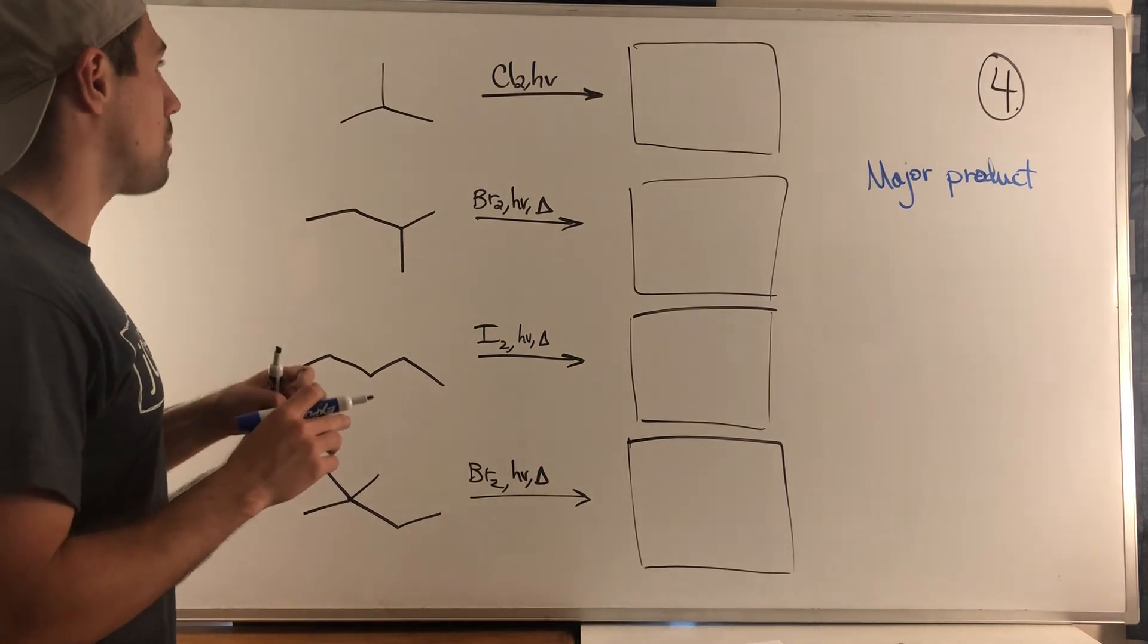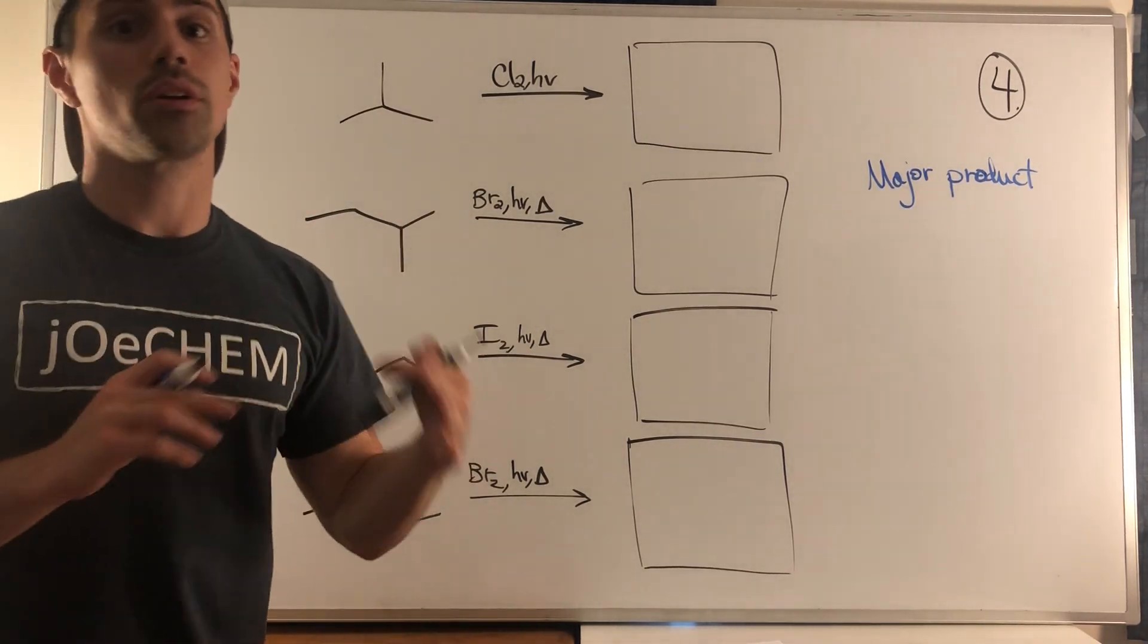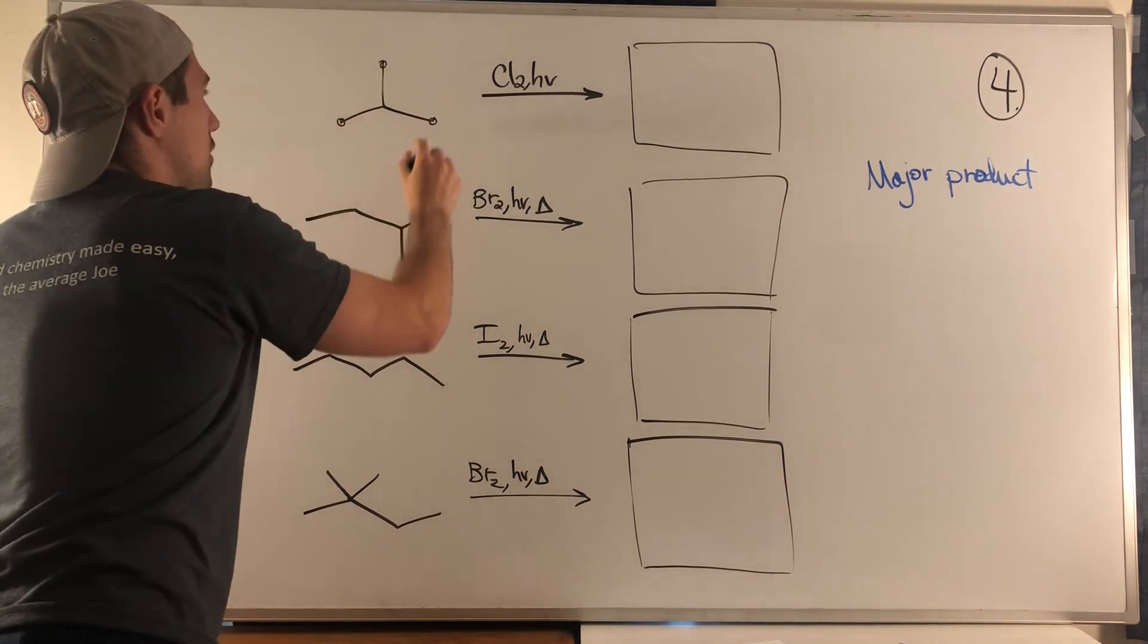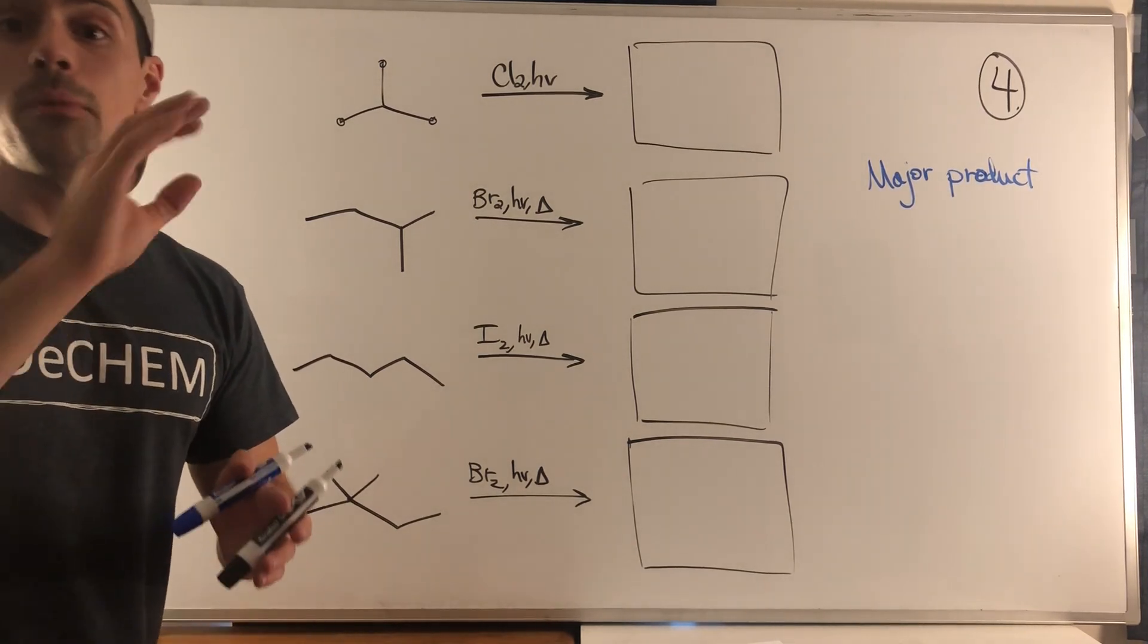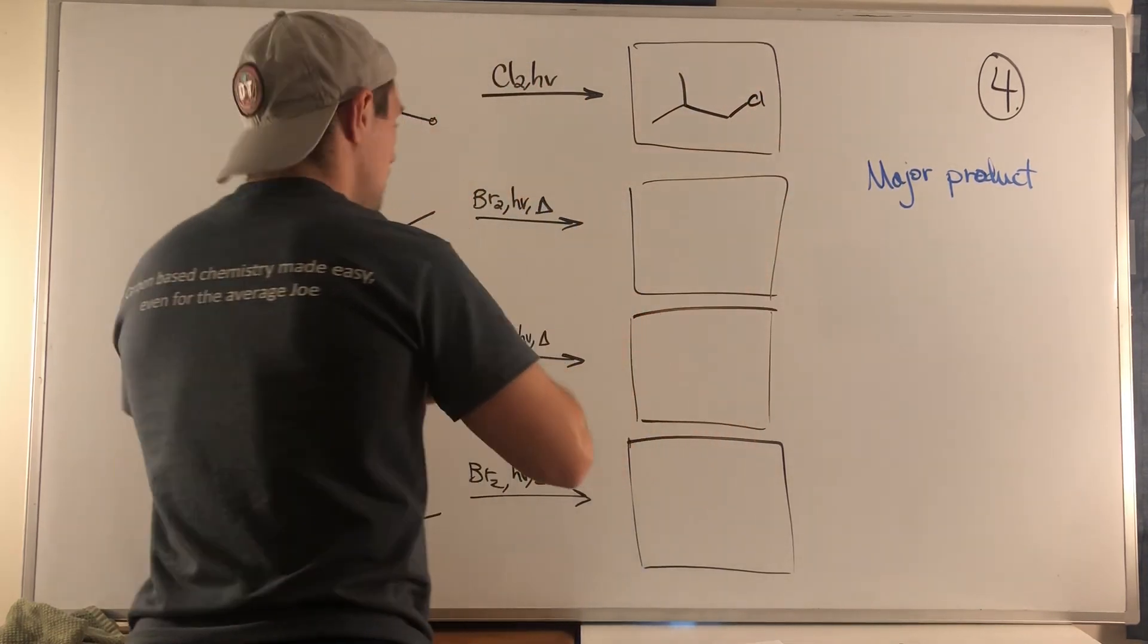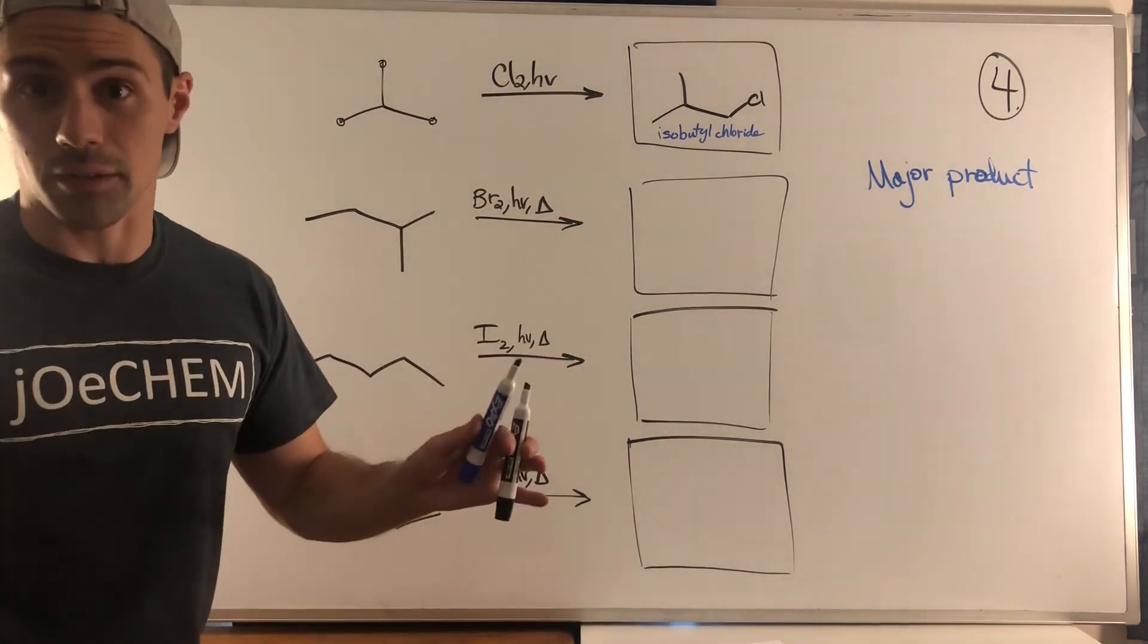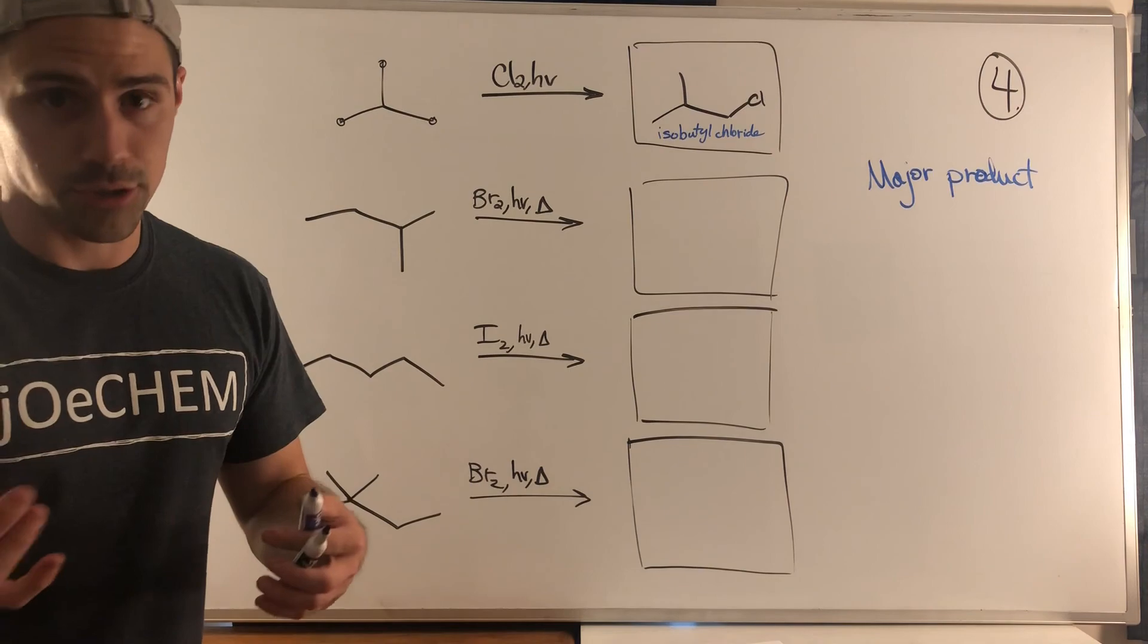So in this first reaction box, chlorine, less selective. We will definitely have some chlorination on the tertiary carbon, but chlorine will go where there are the most hydrogens. So these positions right here, they are all equivalent. This is isobutane. All of these three positions are equivalent. There are three hydrogens on each of these positions. They're all the same. So chlorine is just going to go where there's the most hydrogens. And for this first problem, isobutyl chloride, we'll even name it because we are that cool, is the product we get in the majority. And that can be overflicked. It's not going to be a great split, but this is what people will expect of you when you do chlorination.